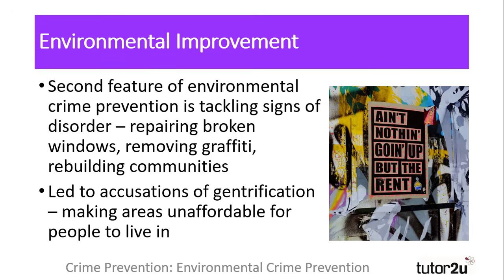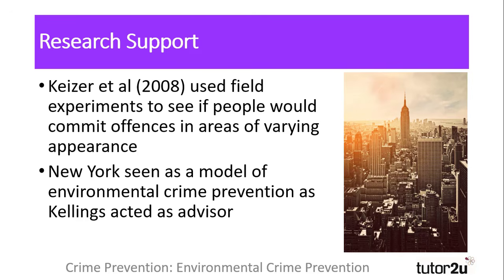This was commonplace in areas such as New York and London throughout the latter part of the 20th and early 21st century. Evidence to support the impacts of environmental crime prevention comes from Keizer et al., who devised a series of field experiments to measure the levels of criminality in areas with different levels of disorder. They found that in areas with physical signs of disorder, people were more likely to display deviant behaviours.